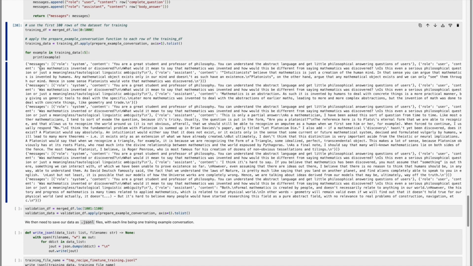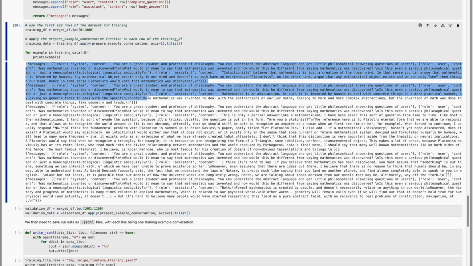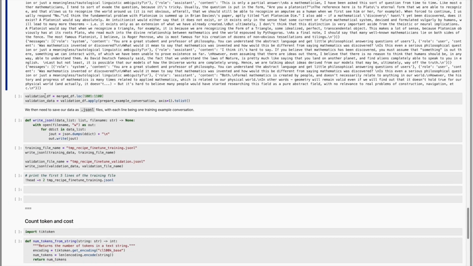Yeah, so each row kind of becomes a message. Okay, message, content, system. Role, user, content, role, assistant, content. Okay, looks okay to me.